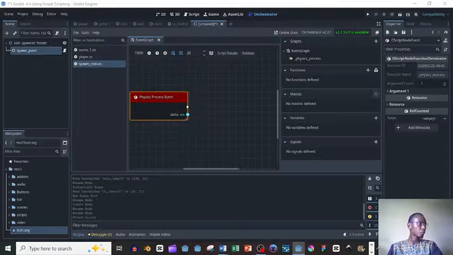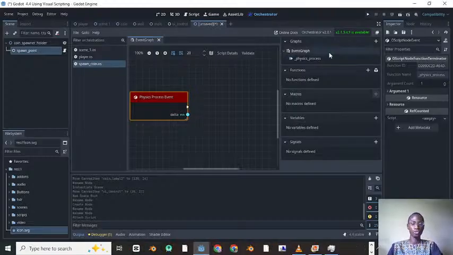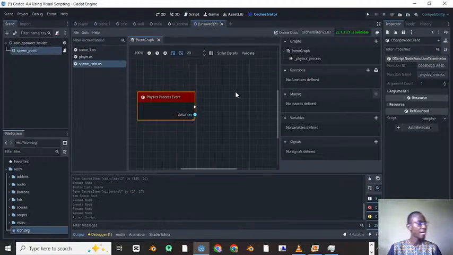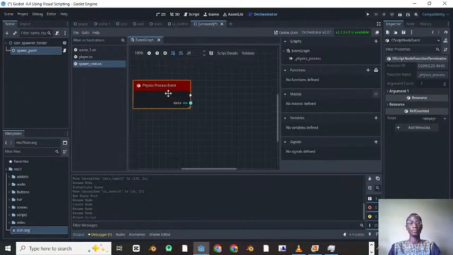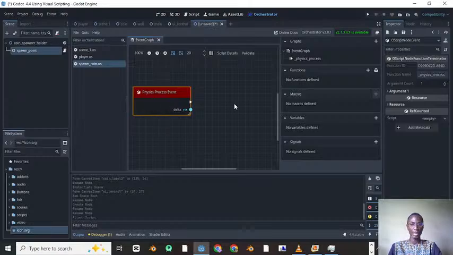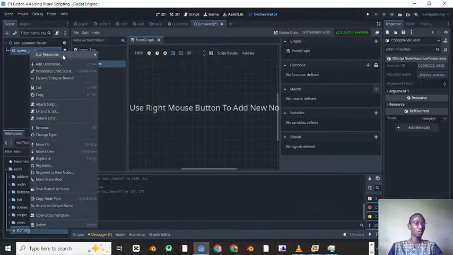Okay, so I'm going to use physics process, but if I want to make things even easier for myself, I'm going to use a timer so that it's timed. If I use the physics process, that means I have to actually put up a time. But I also want to show you another node that we're going to be using. I'm just going to delete this, and that node is what we call the timer.